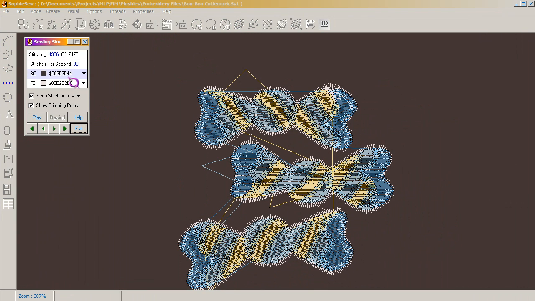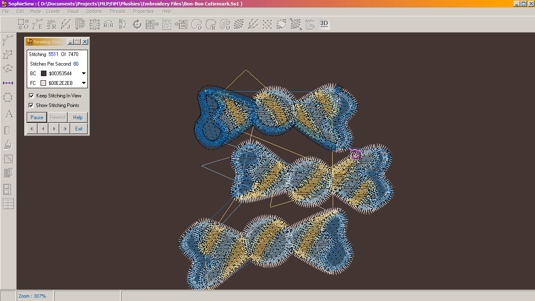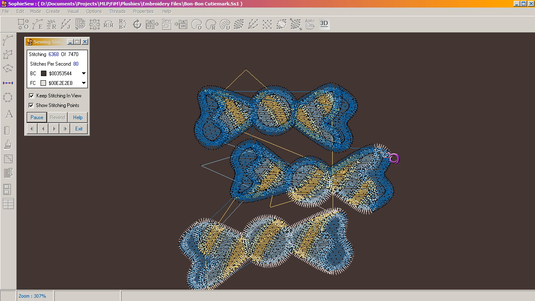And I'm going to wait. There we are. So you'll see how it's sewing here, and this is exactly how it will sew on the machine. So you saw it ran up there and it made a back stitch before it started zigzagging down here, and it'll do the same here. Goes this way, then it'll do a back stitch, then it's going up, back stitch, and then goes around here.